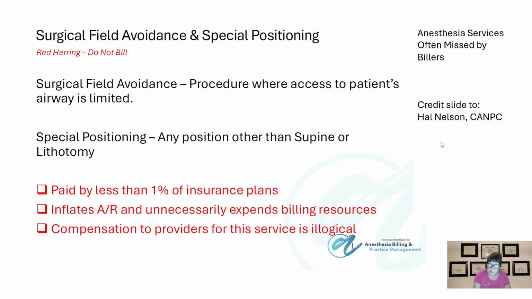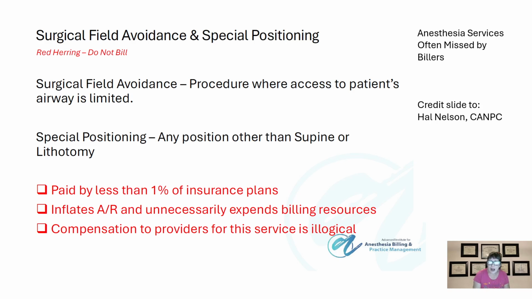He works with a billing company. They don't see it being paid by a lot of their payers. He says by less than 1% of the insurance plans. It unnecessarily makes your accounts receivable higher than it needs to be, and you're busy spinning your wheels trying to get it paid. I understand that. He also said compensation to providers is illogical, and there I also disagree, because I know so many payers that do allow extra value if the service is less than 5 base units.